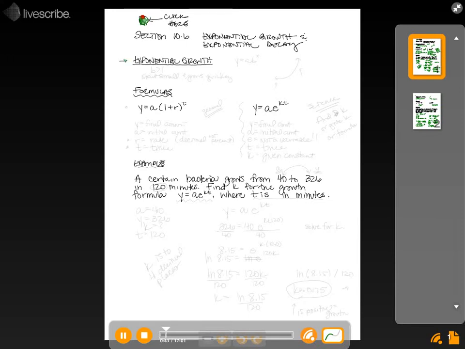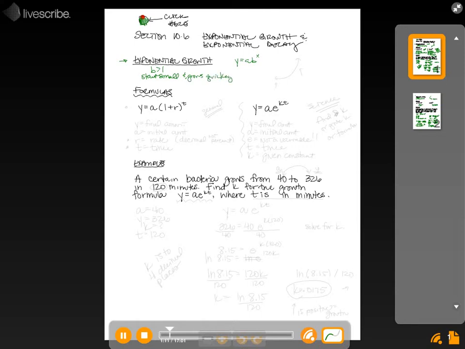The first thing we're going to look at is exponential growth, and we're going to take it a step further. First, we're going to review some stuff about exponential growth that you should already know. First thing is that if this is standard form, y equals a times b to the x, then b needs to be greater than 1. Second thing is that in general, you start small and it grows quickly. You end up with a larger number really fast.